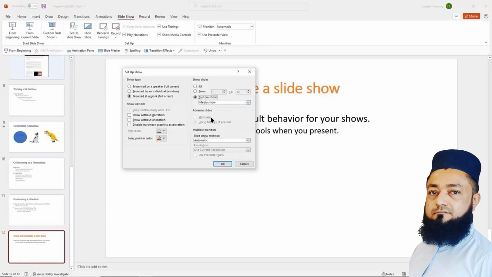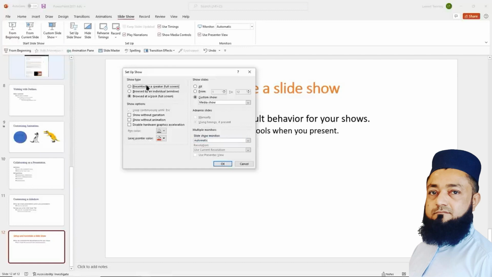Now in terms of moving forward in the slides, because we selected the kiosk mode, it's going automatically. So if we have timings that are configured in here, this will work wonderfully. It'll just keep on moving by itself there, and it will loop as well. So another option, if you're like me, you have two monitors, and you want to specify where you want your presentation to display, you have the option here. You can have your computer select the monitor for you. You can select the primary monitor, or you can choose another monitor. Maybe you have three.